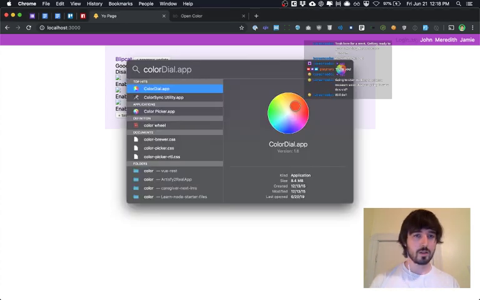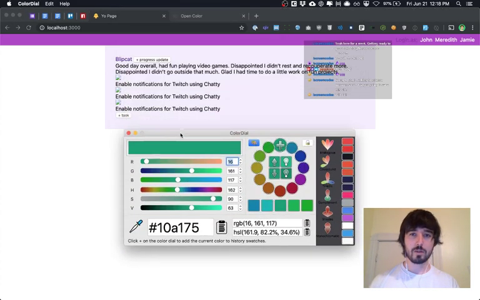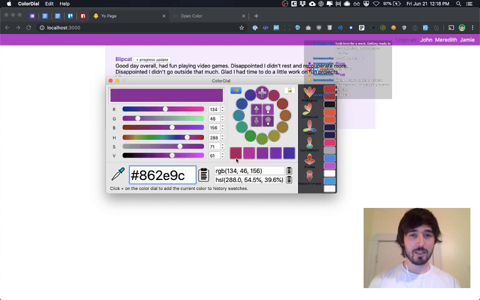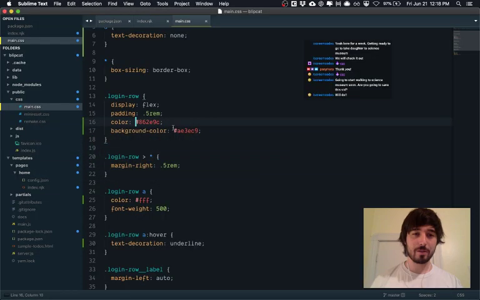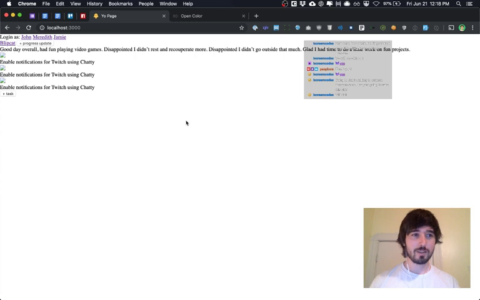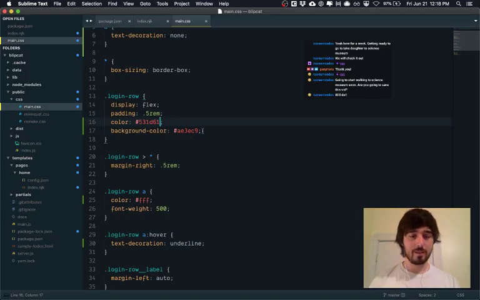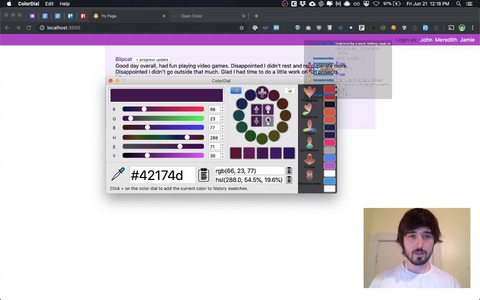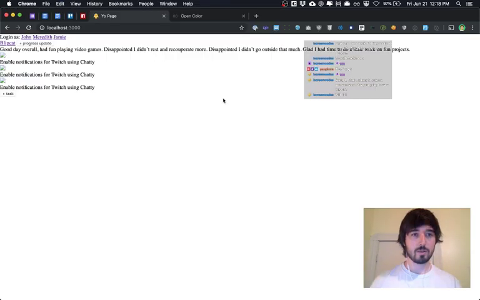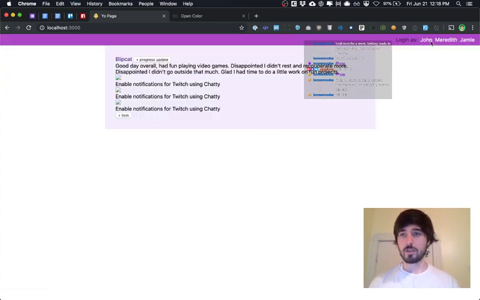So let's bring up our color picker. I love this color picker. It's really hard to find a good color picker. It has a pretty bad interface, but it lets you do stuff like this where you can just quickly darken a color, and I just love that. I know it's probably not exact, and it's not according to the best color theory or something, but I love it. Okay, so yeah, it just makes everything super quick when you can just darken something really quickly. Okay, so now we have login as John, Meredith, and Jamie.